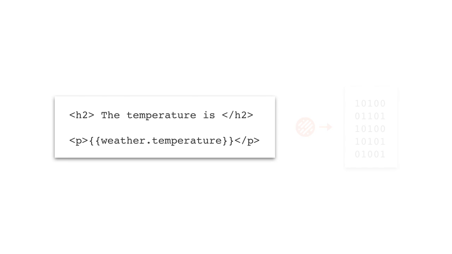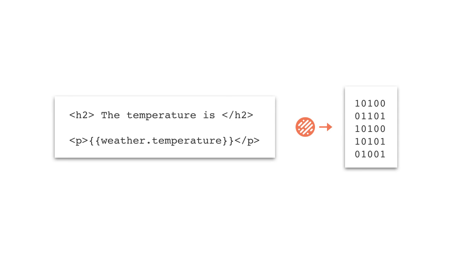Now, you may have heard that Glimmer is one of the fastest JavaScript rendering engines, and while our weather tracker is pretty simple, Glimmer maintains that performance even under significantly more load. But how does that work? First, Glimmer compiles your templates down into a compact series of instructions known as bytecode. Besides being small in size, these instructions are extremely efficient.